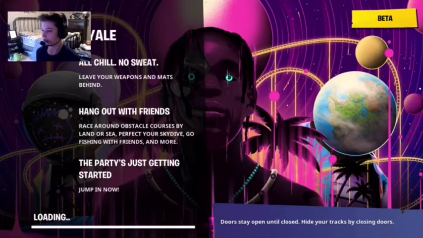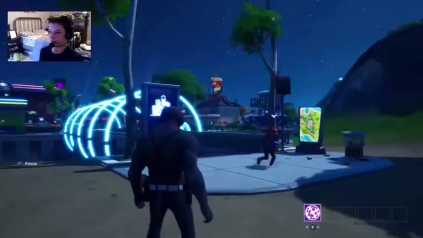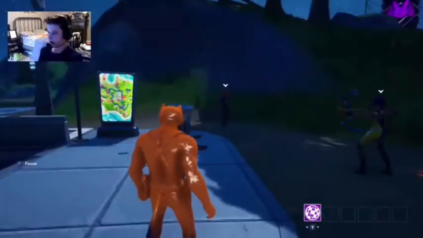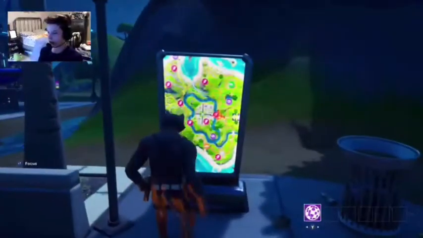I have seen a couple of leaks about this. Like, there's some throwable items. There's two new weapons in the game, and you can't build. As you can see right there, it says all chill, no sweat, leave your weapons and mats behind. But we are in the game mode.